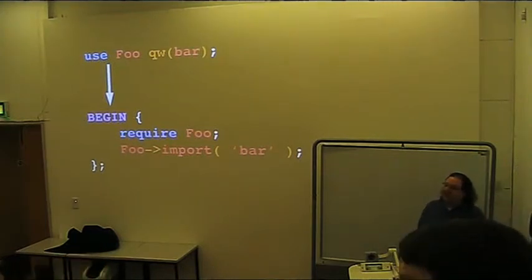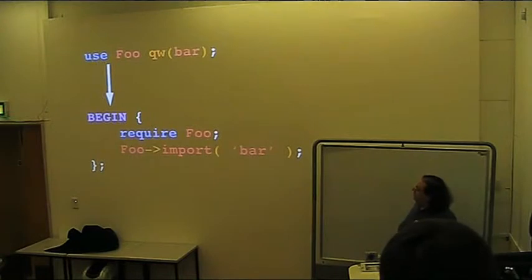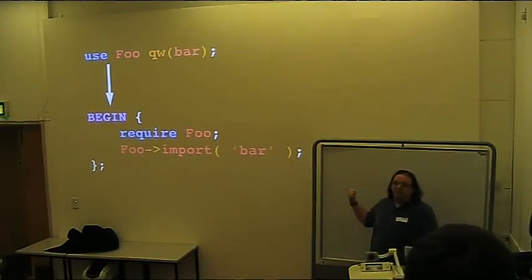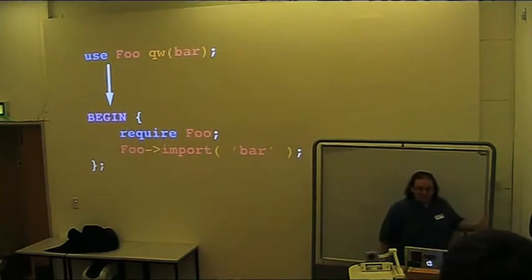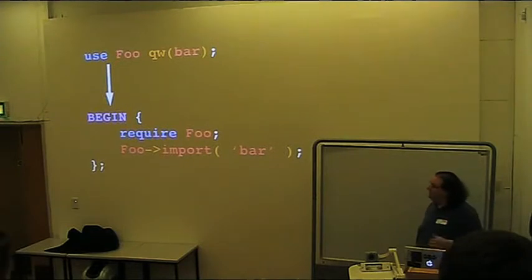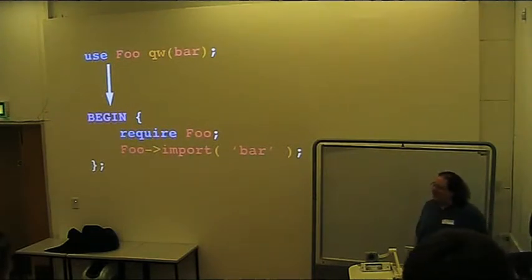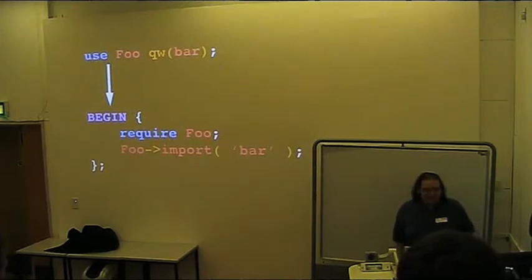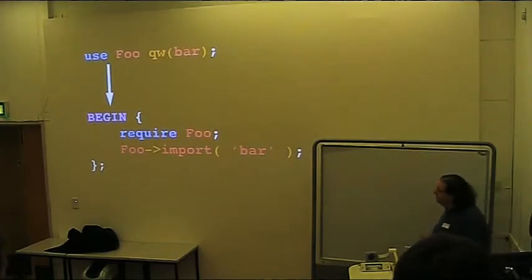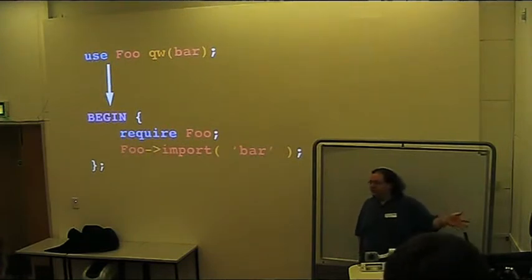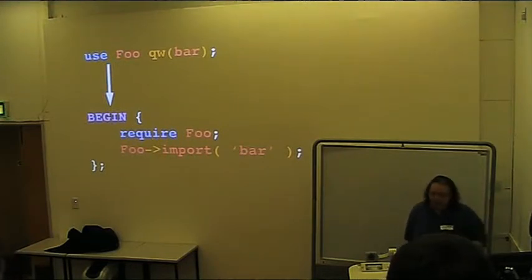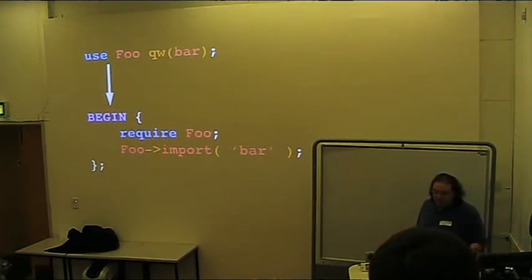Yeah, I think most of you did, and I've known that for a while. Raise your hand if you actually have an idea of how this import method works. Okay, fewer. That's always interesting to see how deep people want to dig down, because lots of people know this, but lots of people probably haven't looked at import. The most common one comes from the Exporter module. But import can come from anywhere. You can write your own import. There are alternative versions like Sub::Exporter and Exporter::Tiny and a bunch of other ones. Or you can just write your own. As long as it's called import, it'll work.